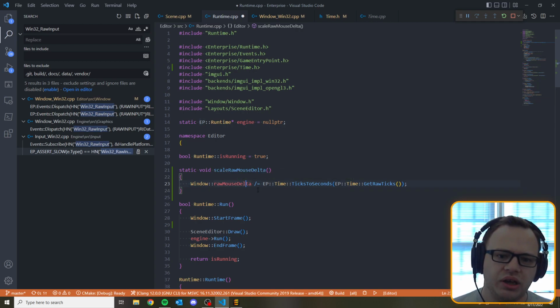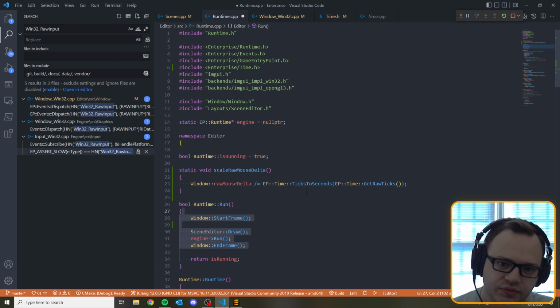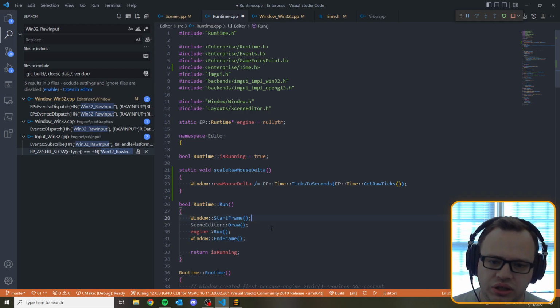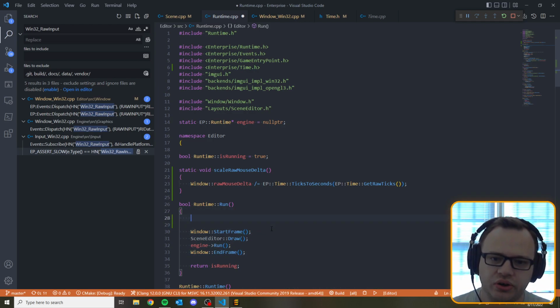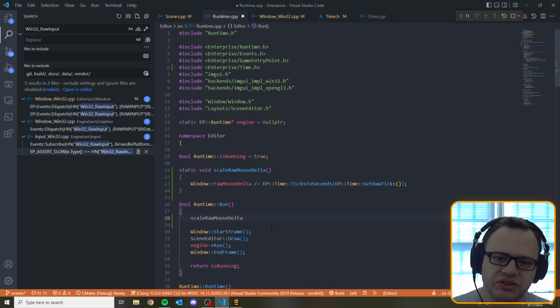So essentially what we've got here is that every frame, when we start the frame, we've accumulated all the raw mouse movement that has occurred since the last frame. That's just a distance. And then here, before we even start the frame on the editor, we use scaled raw mouse delta, which, you know what, that's one line.